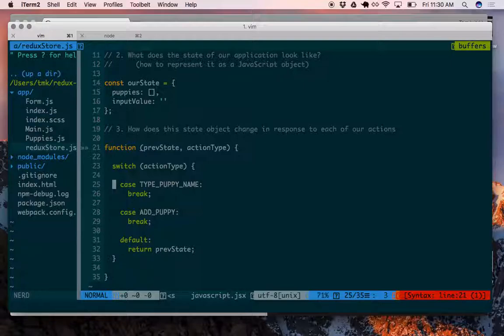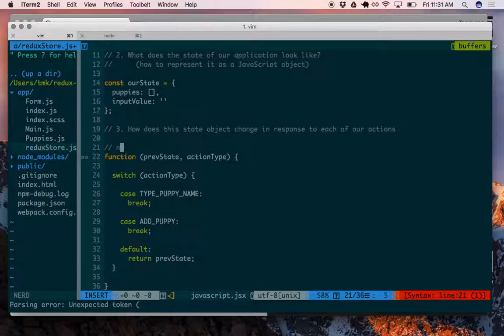Now the way that we answer this question needs to follow a very important rule, which is that when we answer this question, that is, with our change state object, this function that we're writing needs to be a pure function. This means that we can't have any side effects. We can't have any AJAX calls. We can't have anything asynchronous. All we can have is something that is perfectly understandable. We just need to perform a calculation and return a new object representing our new state, the result of the change that we performed, the result of the action.